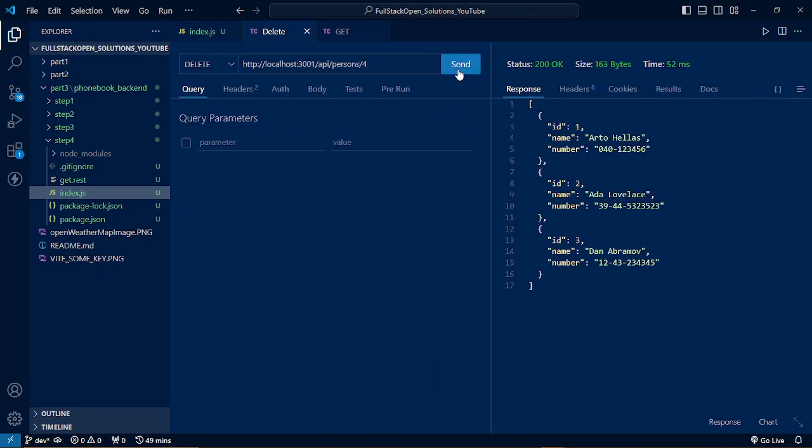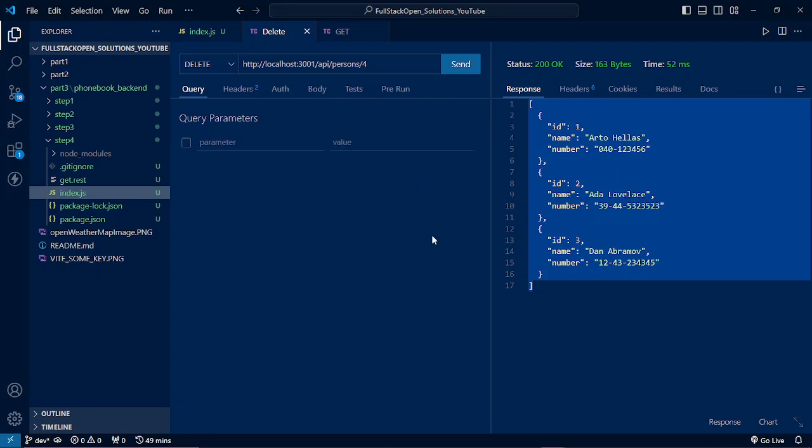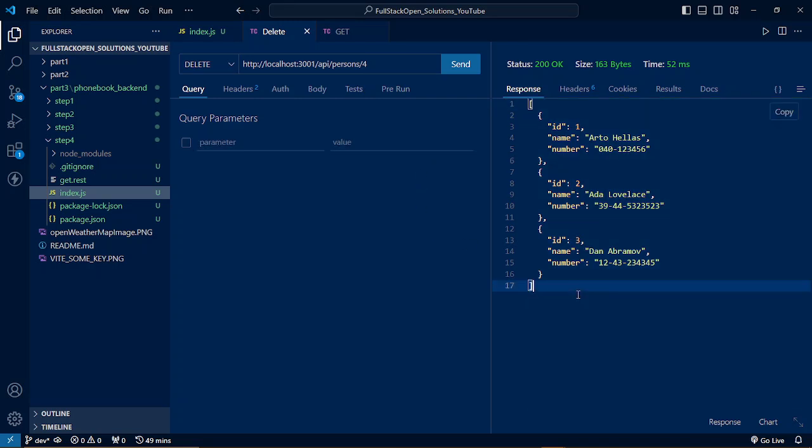Let's click this. All right, so we can see that the person with ID of 4 is no longer in this entire data, right? But when we come here and then we try to get again, we can see that this is still appearing here. Not because our code implementation is wrong, but because we've not properly implemented it in such a way that in the overall application, once you delete, the person leaves the database, right? So at this stage, this is what we are expected to have. So I think we've come to the end of this code implementation. You can as well update it, but I think we can still stick to what the instruction provides, right?